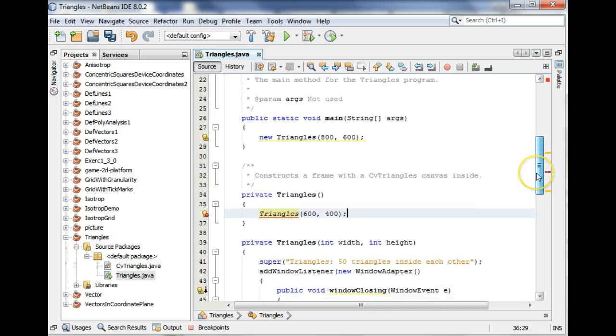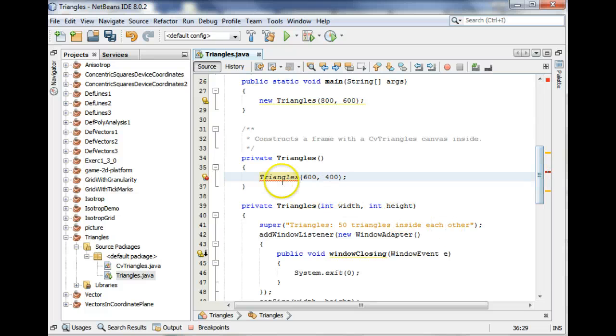So there's an allowance for that in the language. What the designers of the language decided was, since you can't call the constructor directly, we're going to use the keyword this. All right?